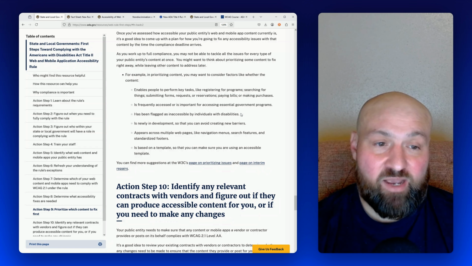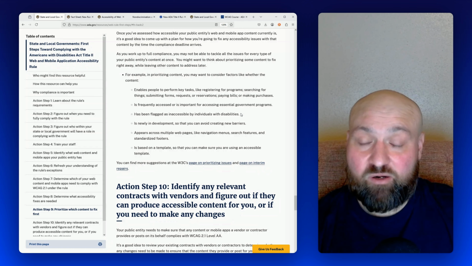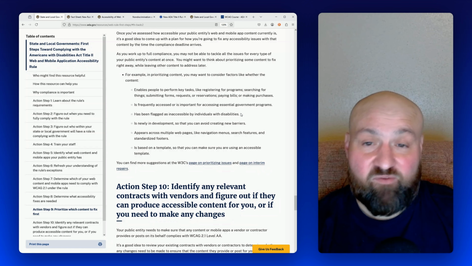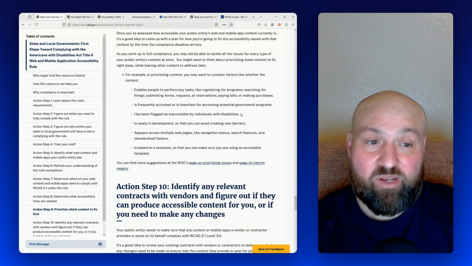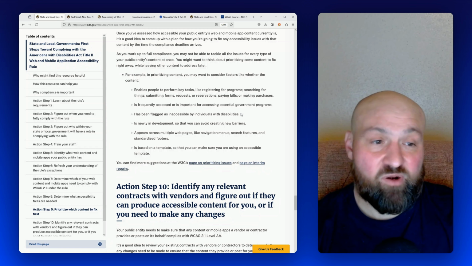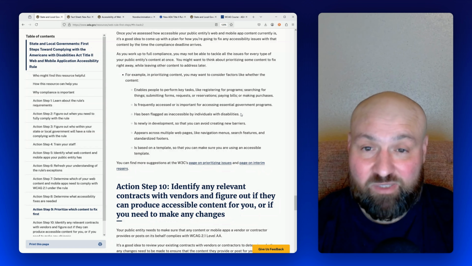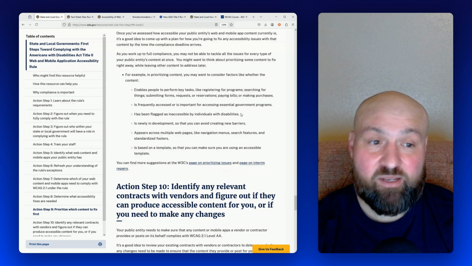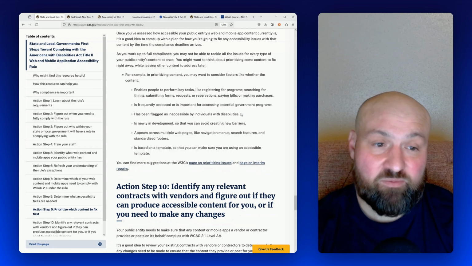The next bullet point is has been flagged as inaccessible by individuals with disabilities. So this would be another good starting point, if we've had complaints about a certain, let's say, PDF or a form field or a mobile app, if there's been something that's been pinpointed already, that's a good place to start as well.